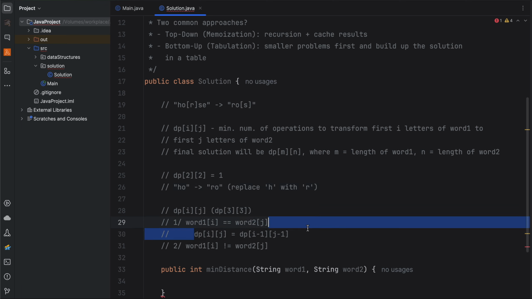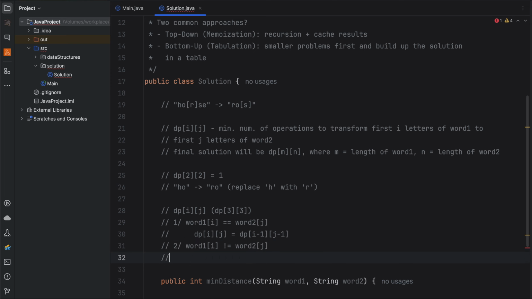So this is the formula. When word 1 of i is equal to word 2 of j, dp of i j is basically dp of i minus 1, j minus 1. But there is a slightly more complex use case when word 1 of i is not equal to word 2 of j.